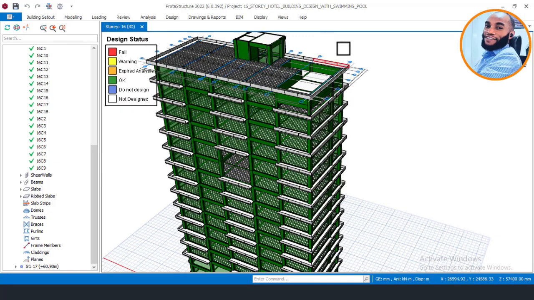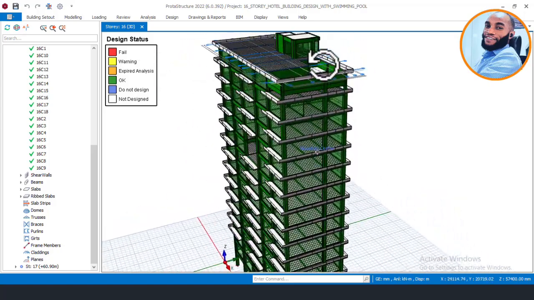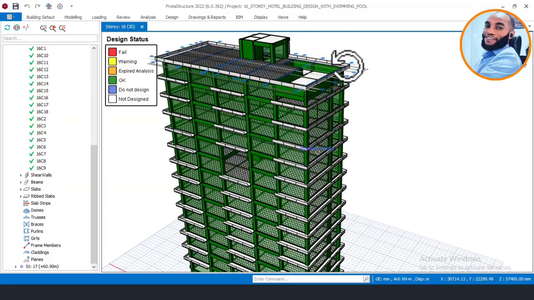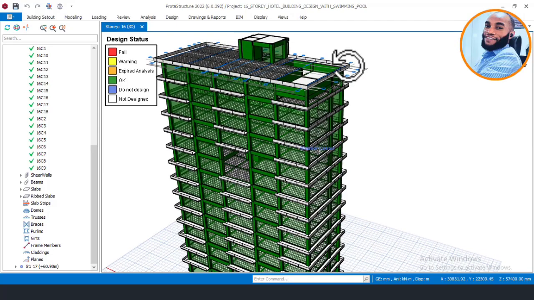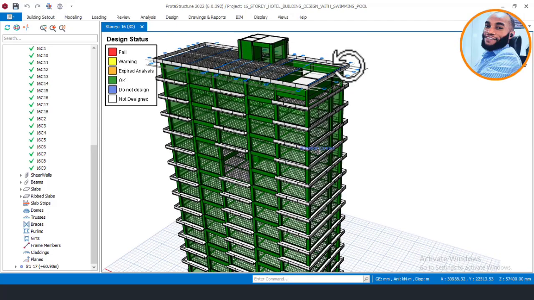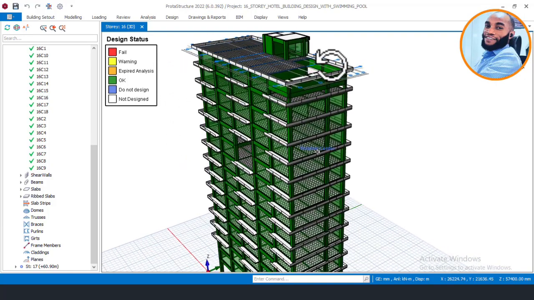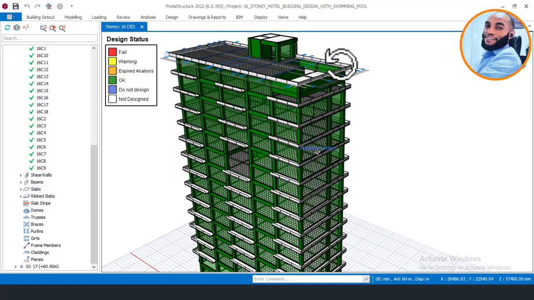Then from there, we will walk you through how to apply the knowledge in this software. Because with most software, if you don't know how to input the values very well, you get it wrong. So we will guide you on how to design the pile cap with ProtaStructure. The pile cap is done using ProtaStructure, while the pile design is done using Detail.